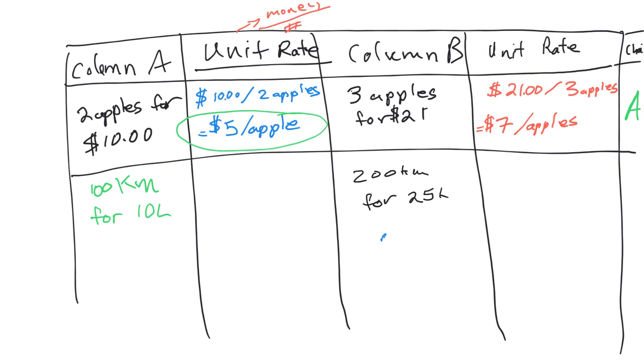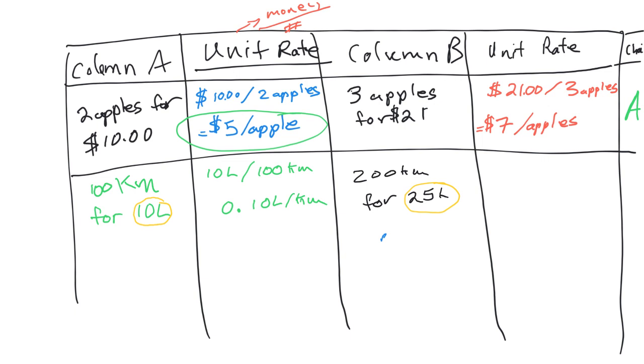Now, the most important thing that we're looking for is we're looking to minimize the amount of gas that we're using. So that's this liters thing. So when we do this, instead of having money over a number, this time we're actually caring about the liters over the distance we travel. So this time we go 10 liters divided by 100 kilometers. In this case, you get 0.10 liters per kilometer. Now, that's a low number.